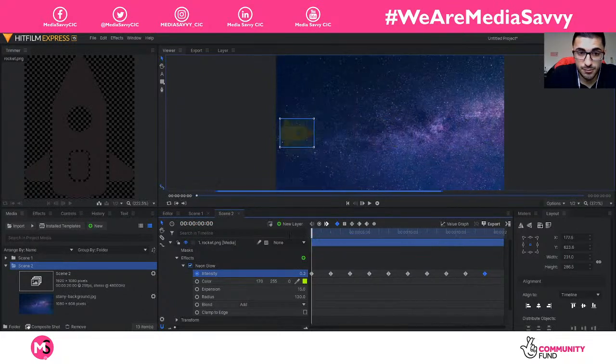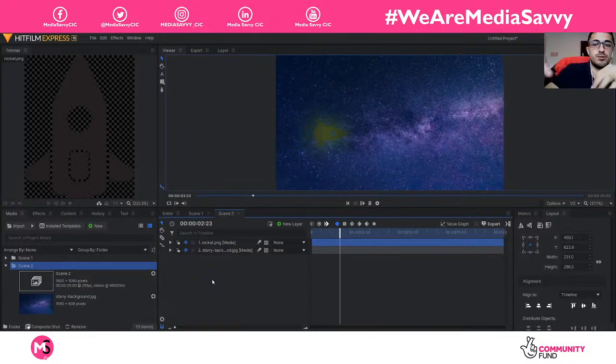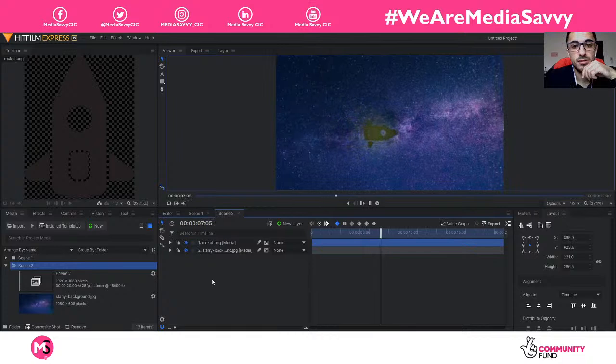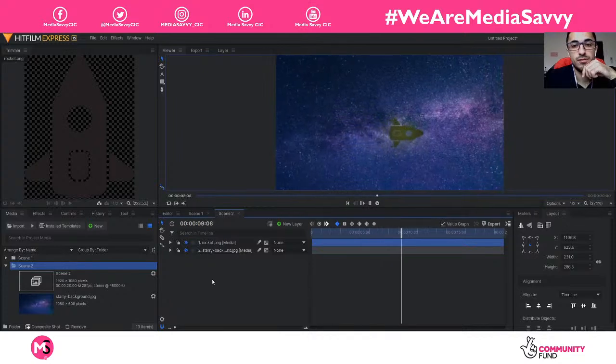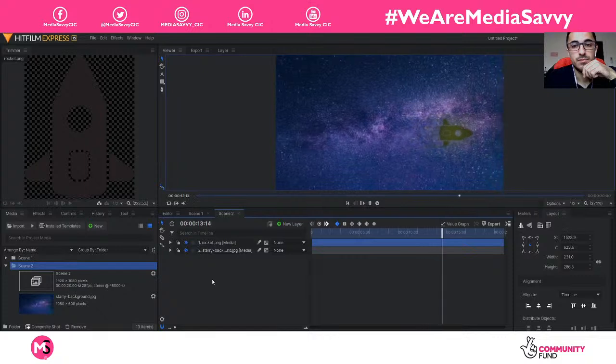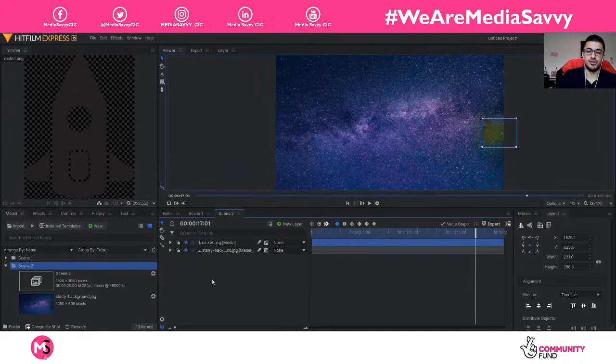So if I just play that through dead quick, I've got my little parallax effect, background scrolling one way, rocket going another. I've got the glow just sort of glowing on and off. And again, like I say, little things like that can just take your animation to the next level, because there's another little interactive element. To be honest, that glow is not the best.